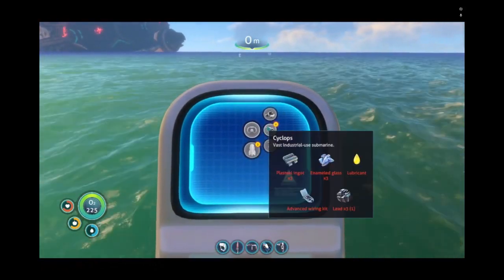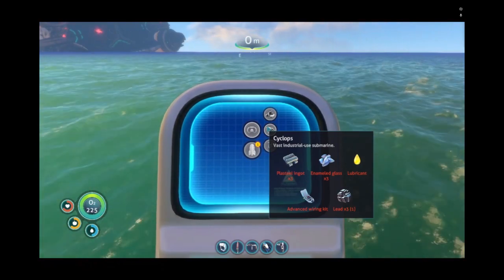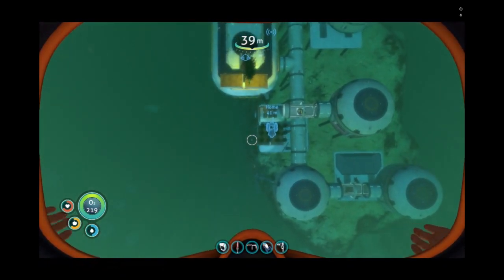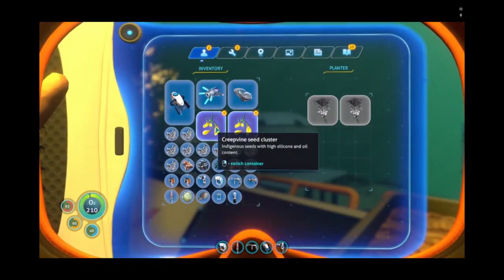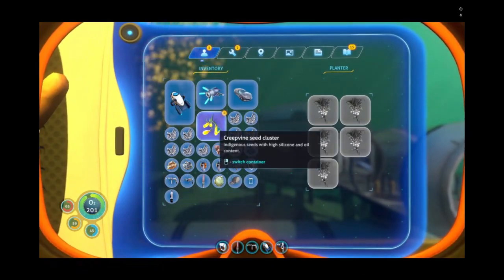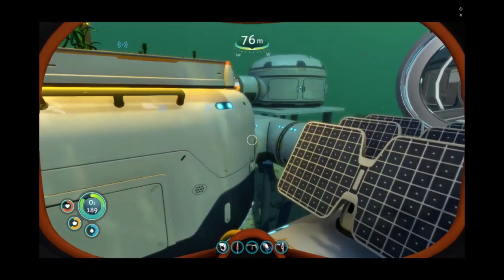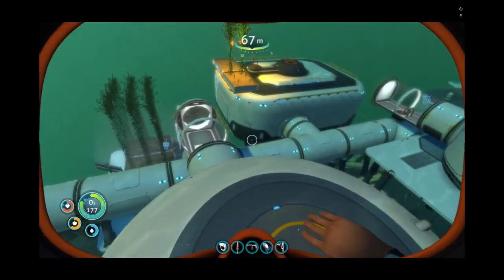How do I build a Cyclops? Ooh! 3 plasteel ingots, 3 enamel glass, lubricant, advanced wiring kit, and lead. That's actually not a lot, to be completely honest. So good. You know what? I have space for more.